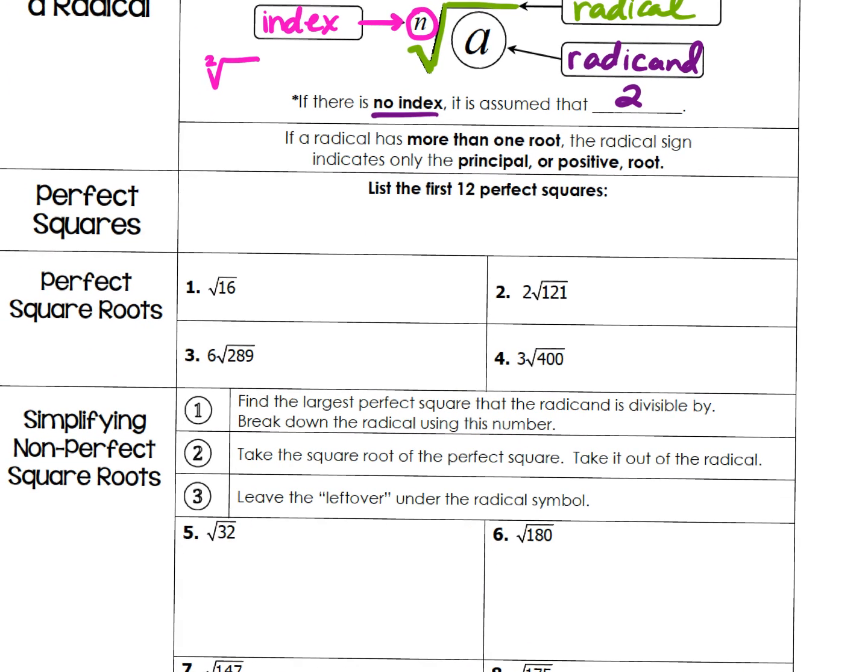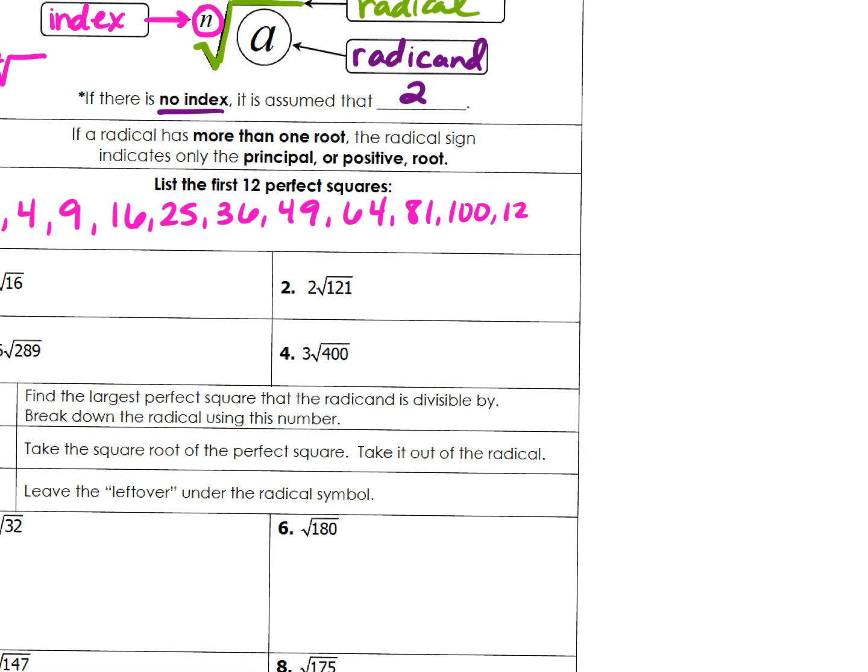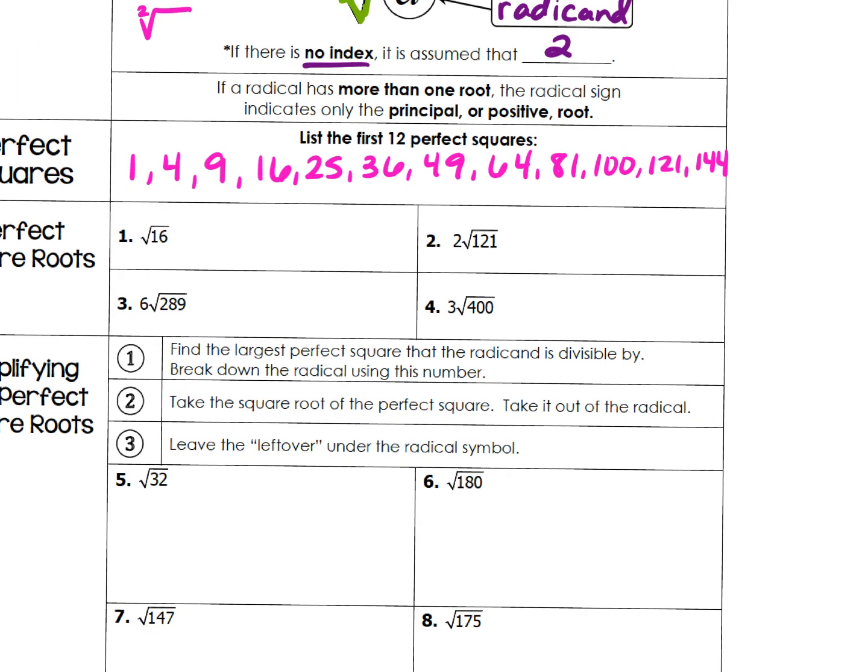Again, we talked about this last chapter, the list of perfect squares. What's the first perfect square? Technically it's 1. But do we ever use the 1? No, because dividing by 1 just gets us that same number back. So then it's 4. 2 times 2 is 4. What's the next perfect square? 9. The next one? 16. Next? 25. Keep going. 36. 49. 64. 81. 100. Do you know 11 squared? 121 and 144. So these are the most common perfect squares.